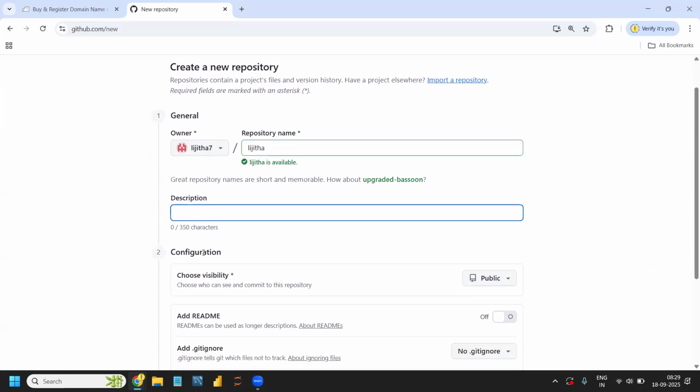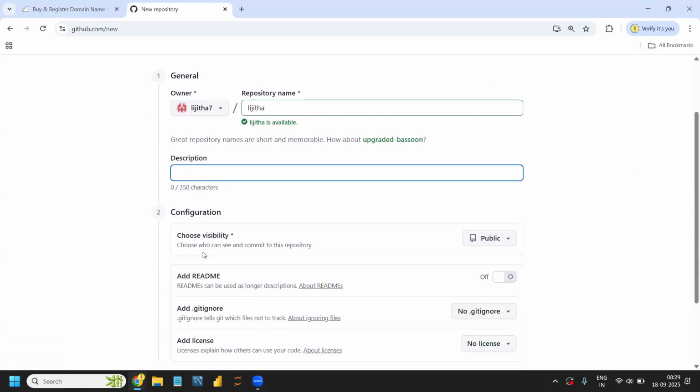And description is optional. You can write a description that this project speaks about the website, and you can write any context out there. And a README file out there.